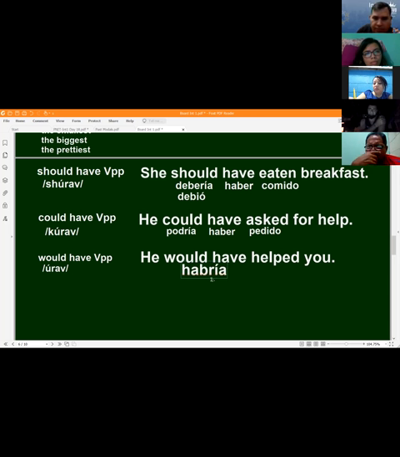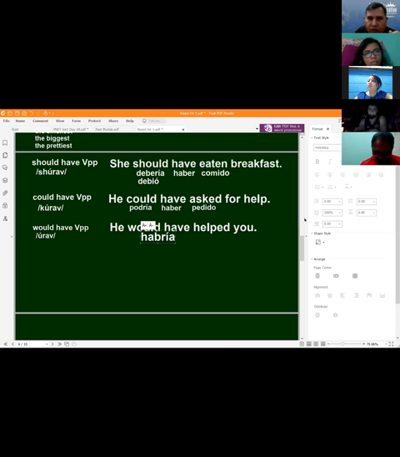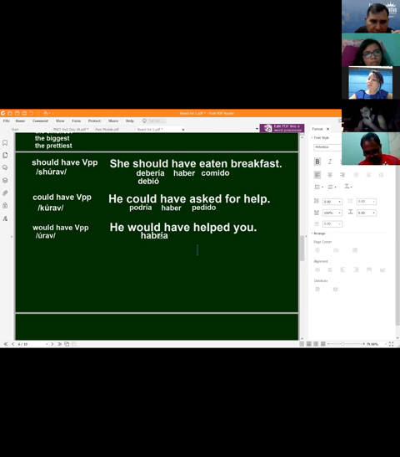Habría. No debería de abrir, eso es sin H, right? Habría de abrir es sin H. Este es habría de haber. Okay. Nosotros hablamos mal. Si tuviera, comprara. Si tuviera o tuviese, compraría. Compraría. Ese es el resultado. Si fuera o fuese, haría. No hiciera. Sí, hablamos mal, teacher. Mal.